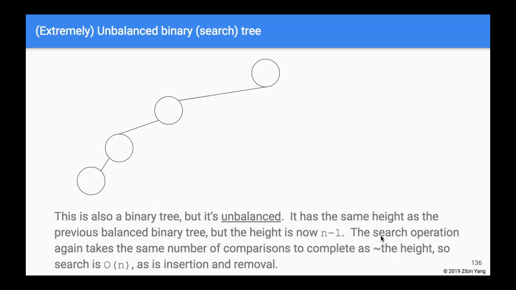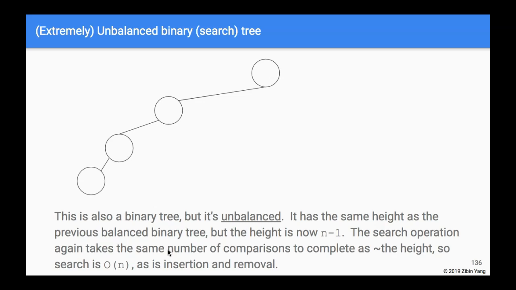And remember, the number of comparisons for the search operation is approximately the same as the height. So the search operation is therefore O of n, which is linear now, and it is the same for insertion and removal.